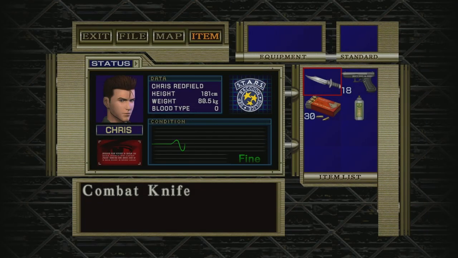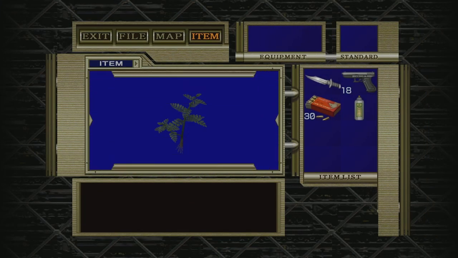Jeez. Well, at least he had a first aid spray, a gun, a knife, and some bullets in his pockets. But unfortunately, he's dropped his railgun, minigun, grenade launcher, and rocket launcher. Never mind. Okay, well, let's grab this. Nice herb to start the day off.